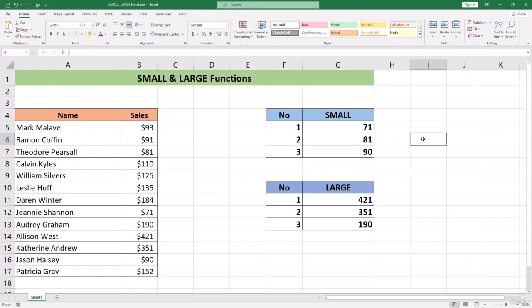So through this way, very easily you can find the smallest number and the largest number from any group of table that you have. So through this way, you can use this formula for your Excel file and your data. I hope you have understood how you can create small and large function to your Excel sheet. See you on the next lesson.